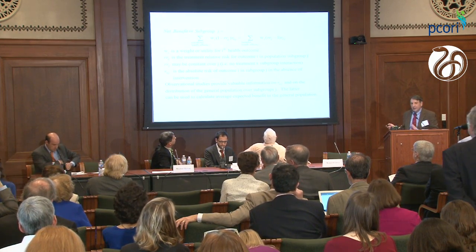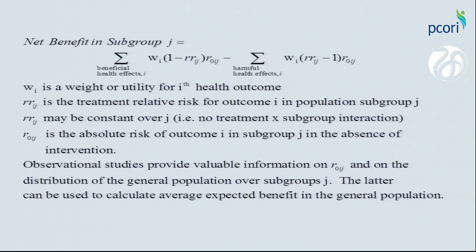what is the net benefit in a subgroup? And I'm going to try to get to your point of heterogeneity of treatment effect, but suppose we have a treatment, and suppose we were in the luxurious situation, we've done a clinical trial, so we actually know that the treatment is beneficial. For example, tamoxifen reduces hip fractures, it reduces the risk of breast cancer. So we have some beneficial effects. We also have some harmful effects of tamoxifen. For example, it increases the risk of stroke, it increases the risk of endometrial cancer.